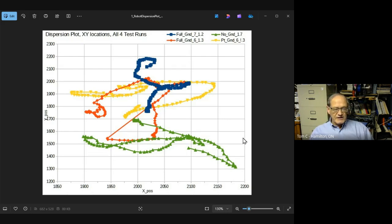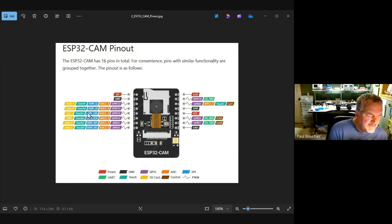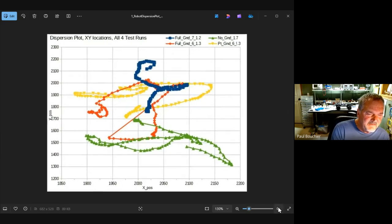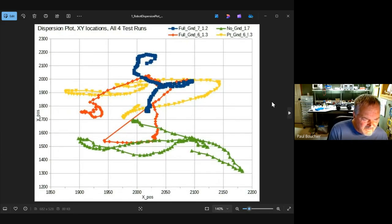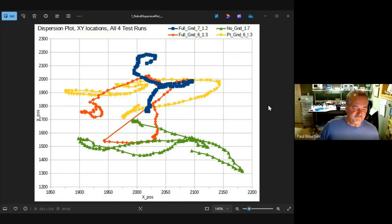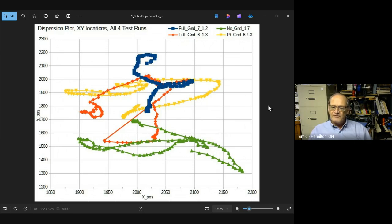Now that has caused me to begin the next phase of how to refine what my outdoor robot can find. Excuse me, Tom, can I ask you one question? You've got an antenna out in the backyard, and then you sit the robot in the front yard. No, I have a local origin. That is, I've identified a GPS point, which I will use in the math as the local origin in order to convert the GPS measurements into XY coordinates, which is what this graph shows. So the horizontal axis, these are in centimeters. The horizontal axis, which is longitude, simply shows a number that's much easier to deal with and much easier to do navigation math with in 2 dimensions. And similarly, the vertical axis is simply latitude, but it's in centimeters.